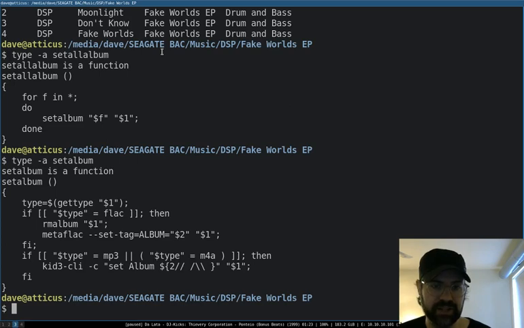metadata, and then it sets it, probably because if you add metadata to a FLAC file through metaflac, I think it just stacks on another metadata field. So first you got to clear it out, and then you can add it. And if it's an MP3, then it looks like it just changes it. And if it's neither of those, then it doesn't do anything. So if it runs through an image file, it's just going to not do anything to it.